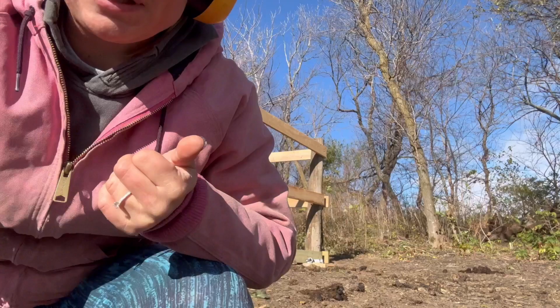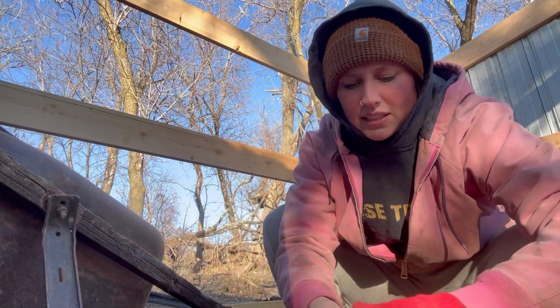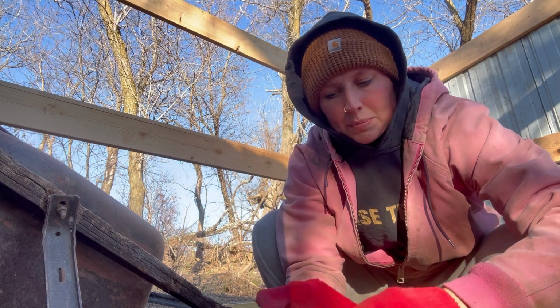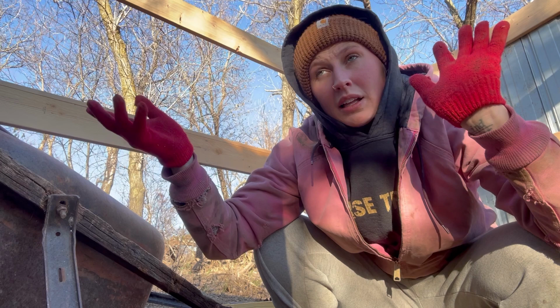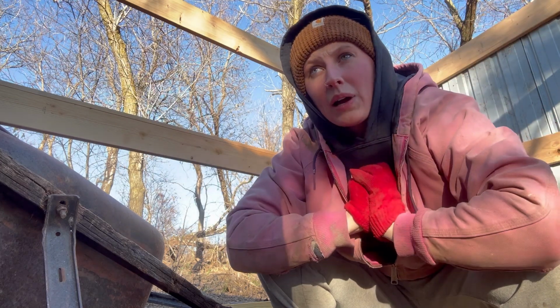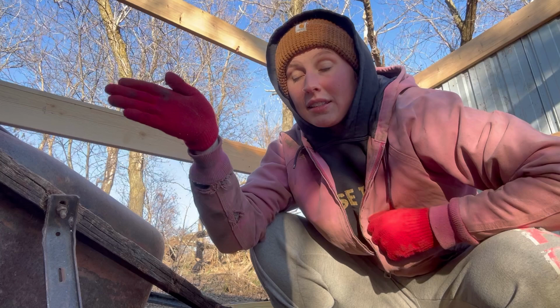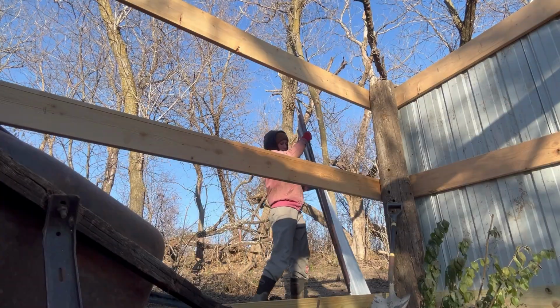Pray to God that puppy doesn't come loose again. Now, ideally, I wouldn't side this yet until I have the roof framed in. But until I get the money to buy more boards to frame in the roof, it's getting colder out. So I'm just gonna go ahead and side it. I've already done, you can see, that side and this side in front of me. But I'm gonna start doing the back.